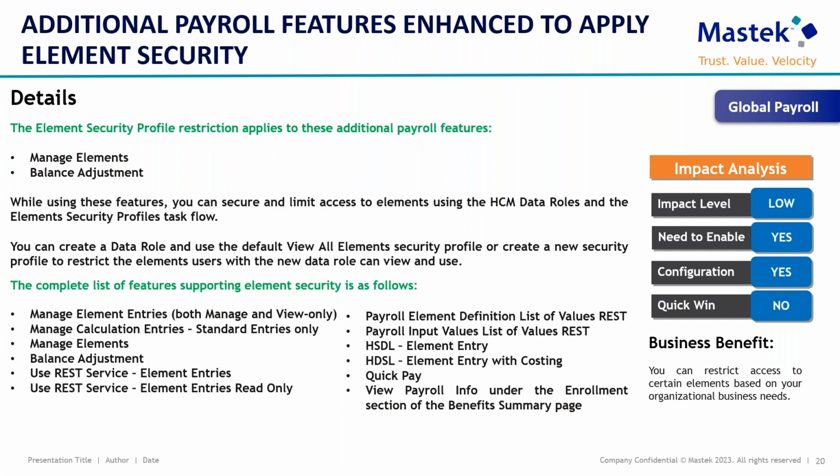Whenever you apply any kind of element entry on behalf of any employee, you can see only the elements which can be accessed through the role assigned to you. This security will apply onto the manage element screen, balance adjustment screen, as well as the element entry screen. Also, this security will automatically be applicable to HDL, HSDL, quick pay for the employee and everything. So only those elements will be displayed across all the screens.